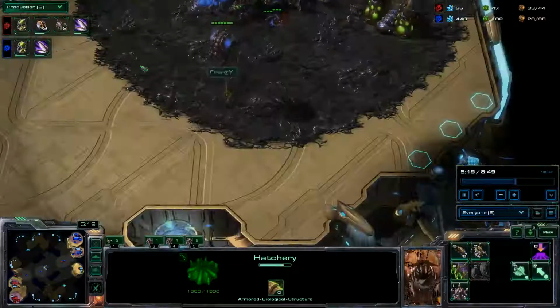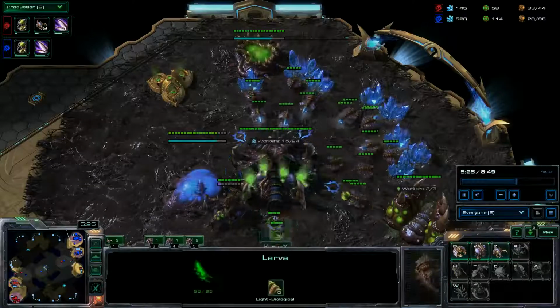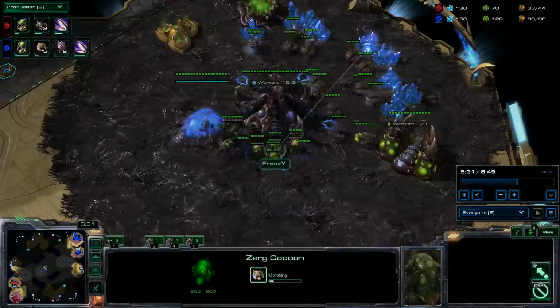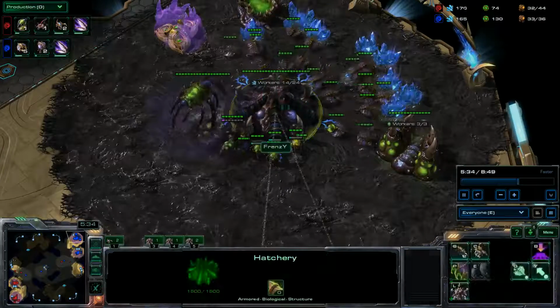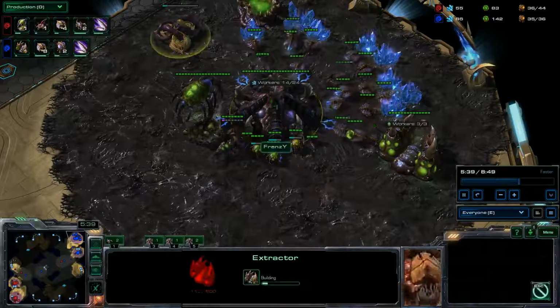So when this overlord pops, I should be morphing these into drones. I don't know why I'm not, but little mistakes here and there. There they are. Rally back into this. My overlord in production. I actually have 2 overlords in production. And my gas.